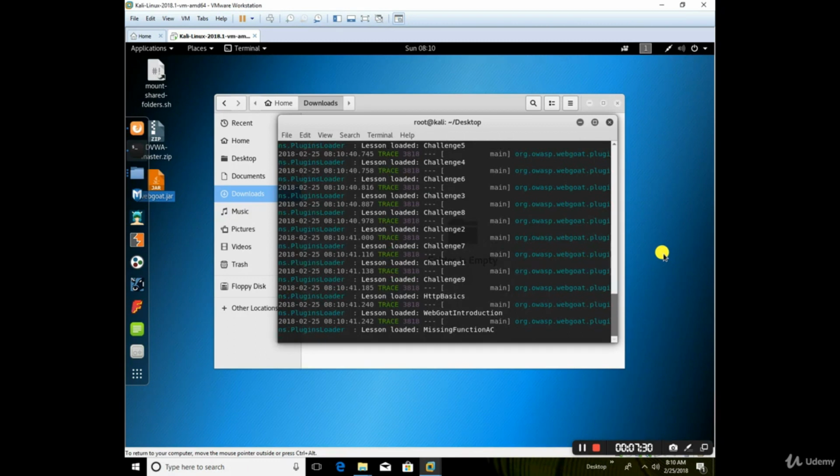Now, the cool thing is, and we'll talk more about this when it is fully loaded, you've got challenges. Remember in Damn Vulnerable Web Application, you had levels, these difficulty levels: low, medium, high, impossible. Over here, they have challenges, 1 through whatever the number goes to. As you progress through these challenges, it gets more complex and difficult.